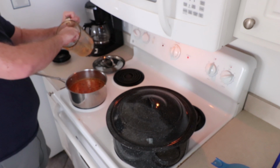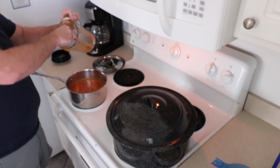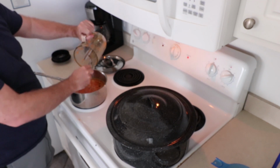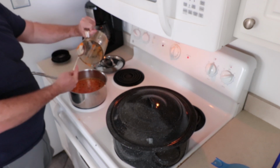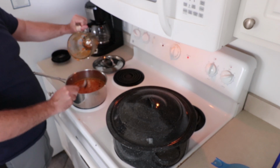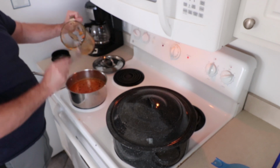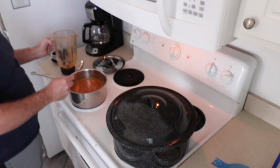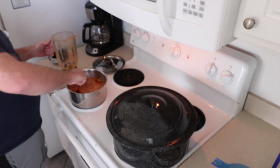And like I said, this recipe, you can pretty much do this with any pepper that you have. So if you want to do this with jalapeno peppers, if you don't want it too hot, maybe you got some other peppers that you want, like maybe your green peppers or your yellow peppers. You can pretty much do this recipe for it.